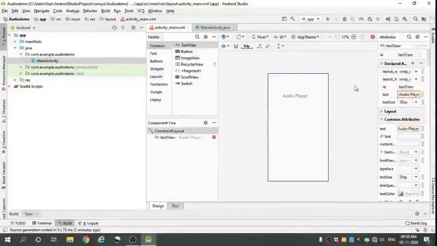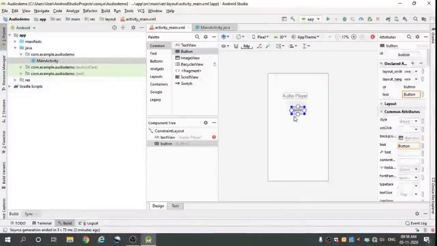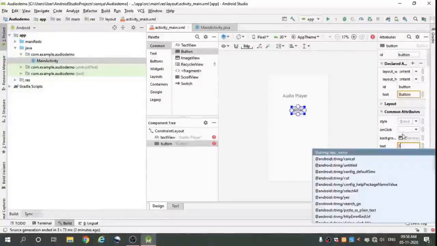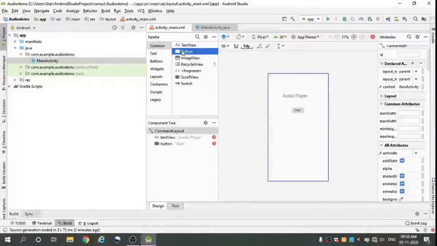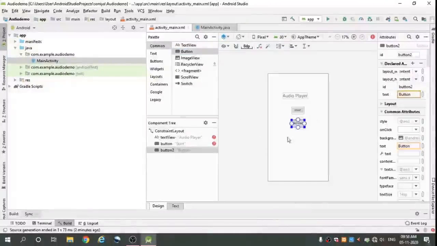Then I take three buttons. Button 1 is start, and the ID of button 1 is button. I change the text, button 1 is start. Again I take one button, this is button 2, and the ID is button second.